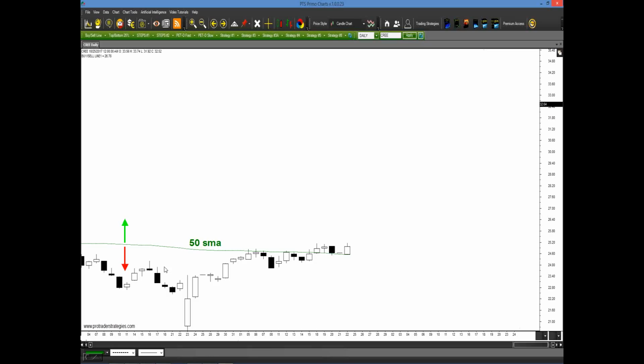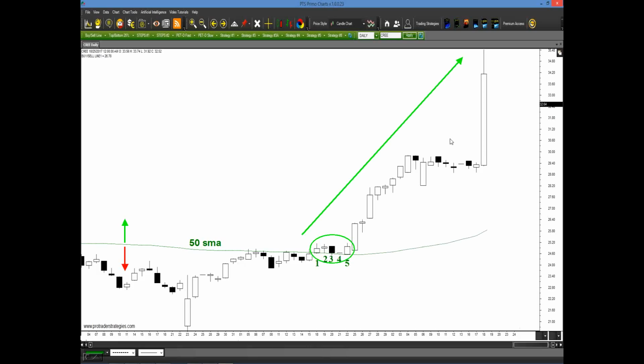Okay, so as we see here, we're well below. Now we start oscillating, but what do we have here? Well, we have a total of 1, 2, 3, 4, 5 closes. So even though it may look as if the market's going sideways, the market is really giving us a tremendous clue. It's telling us it wants to go higher. So if you had thought about shorting something right here and it's not working out, I would definitely cover. Or if you were thinking about going short, I would change your mind entirely, because you have a total of 5 closes above, and then look what happened. So you see how the market was giving you a tremendous clue as to what it wanted to do.